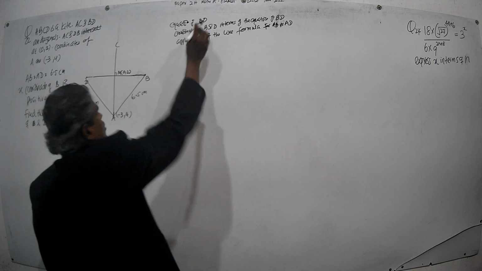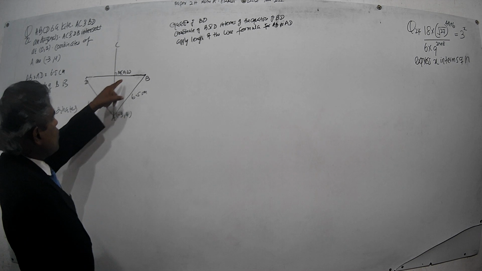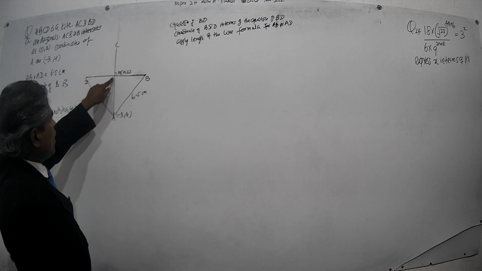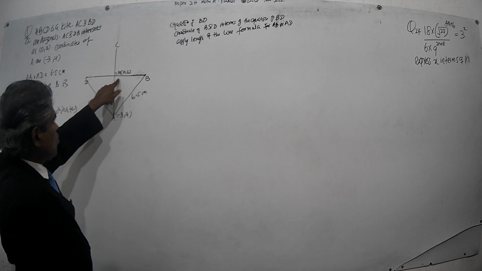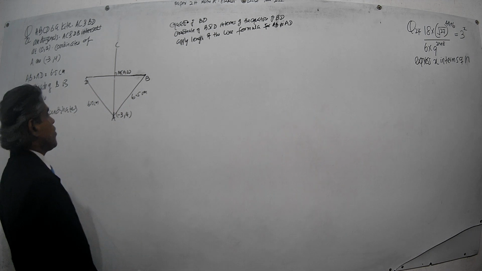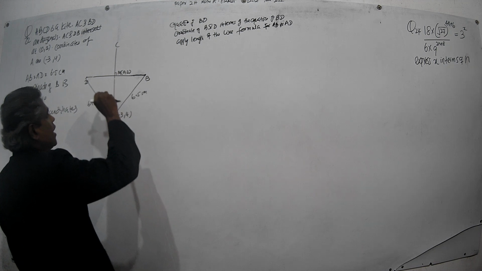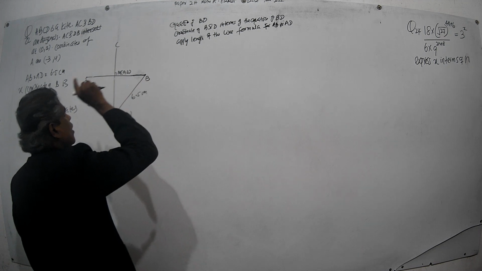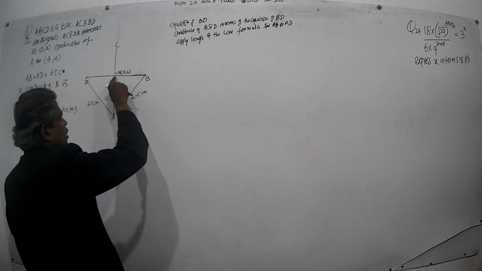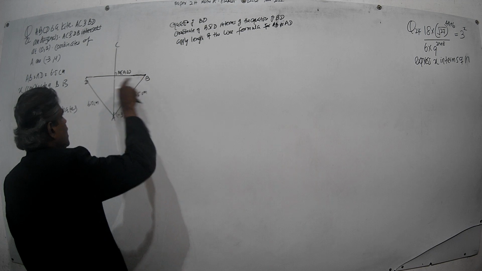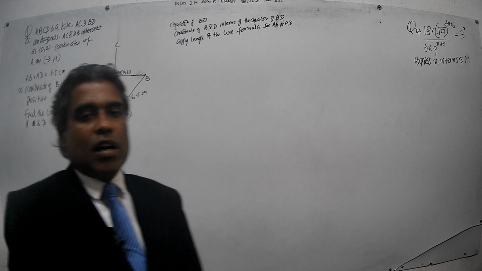Then we will find the equation of BD. How to find the equation of BD? There is one point on BD, that is the intersection point, whose coordinates have been given as (0, 2). To find the equation of BD, we need the gradient of BD and the coordinates of one point on BD. The coordinates of one point on BD are given, this point M, the intersection point. But we want to find the gradient of BD. How do you find the gradient of BD? We apply the gradient relationship between perpendicular lines.